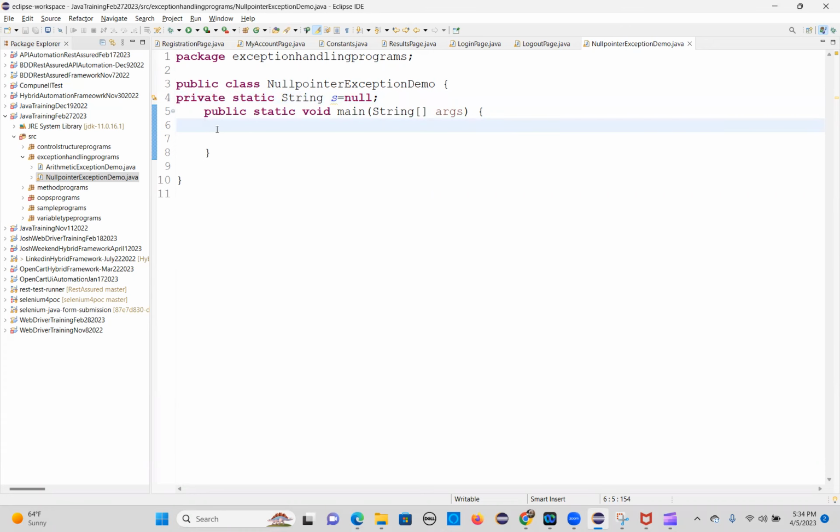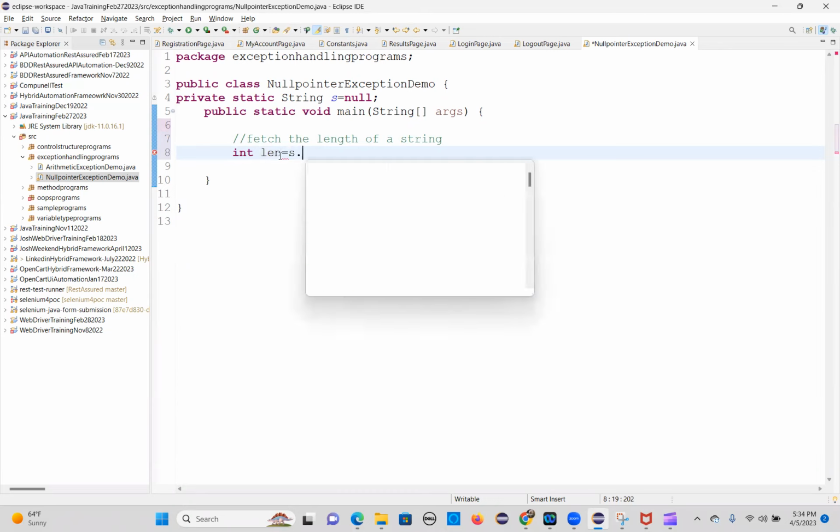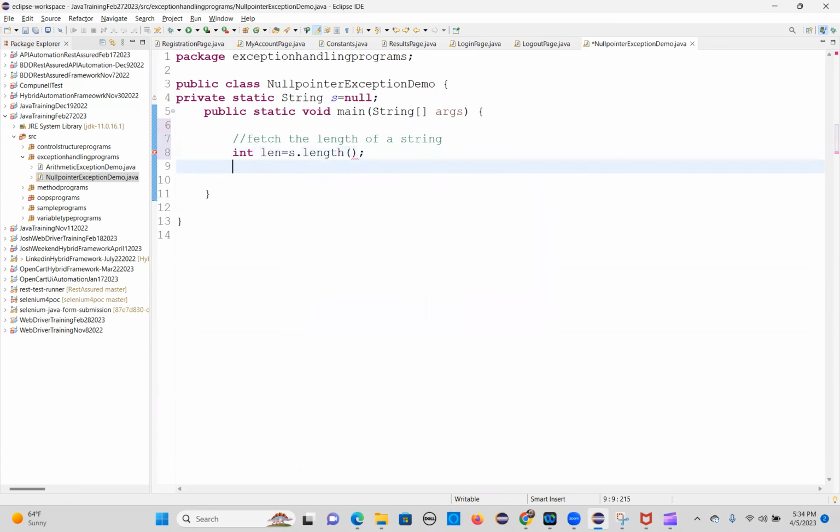We will write a method here. So I'm going to call a method on that null variable. I want to find out the length of the string. So int length equal to s dot length method.